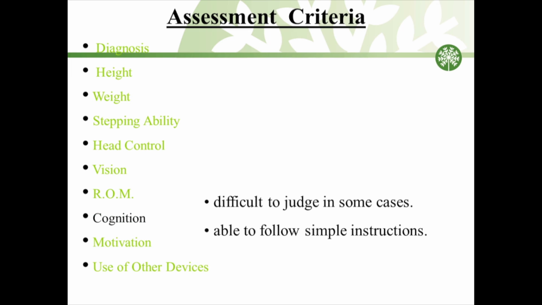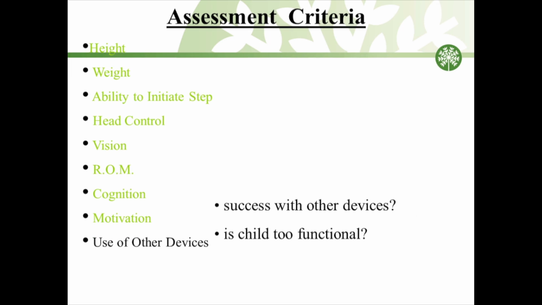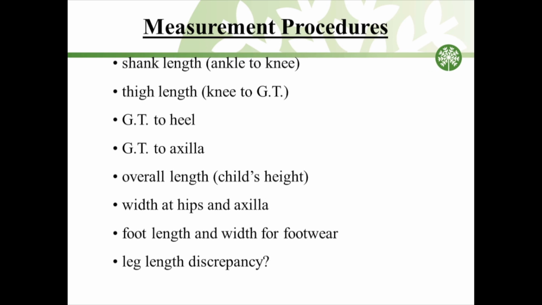Cognitive evaluation is important. We want to be sure that they're able to follow instructions, that they understand what they're expected to do in the device, and just the ability to enjoy it. I mean, if the kids enjoy it, that's when they're going to get the most out of it. Yeah, and just what other kinds of devices they've used. Like I said, sometimes the pacers, Rifton, and those kinds of things, what success they've had with those can determine what they'll do in this. I'm not going to really go over individual measurements.